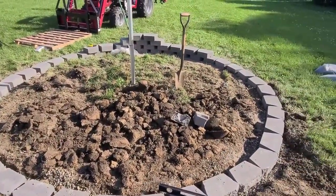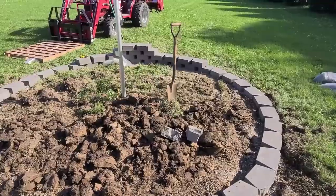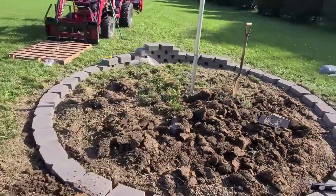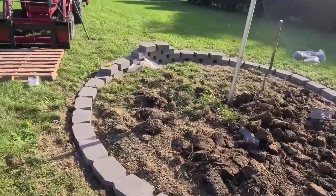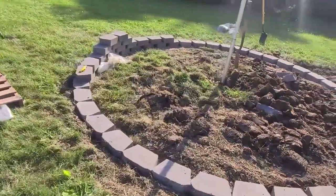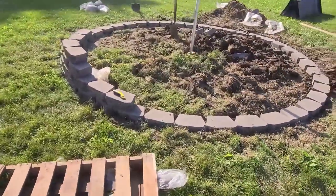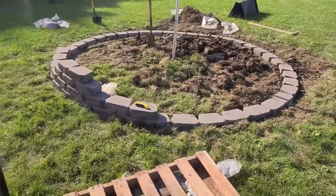You'll see over here, I started doing some stacking just to see where I was at, square and level wise. You'll see it's four levels high. So now I'm done with that bottom layer, which is the hardest one. This will go a lot faster in time lapse. Let's speed up a little bit.